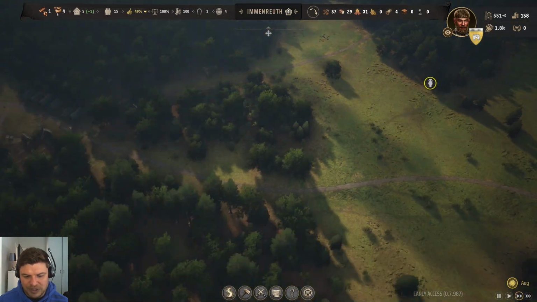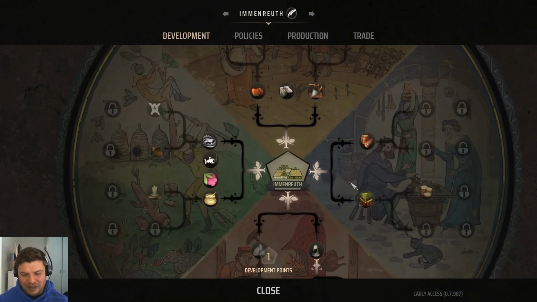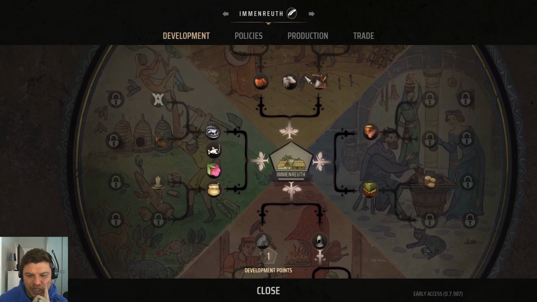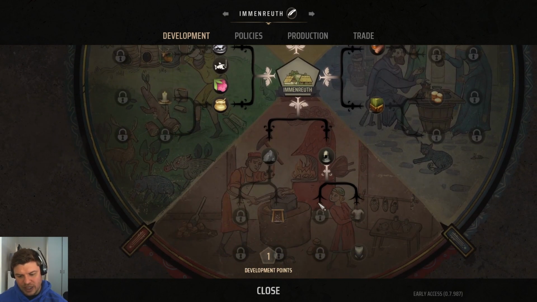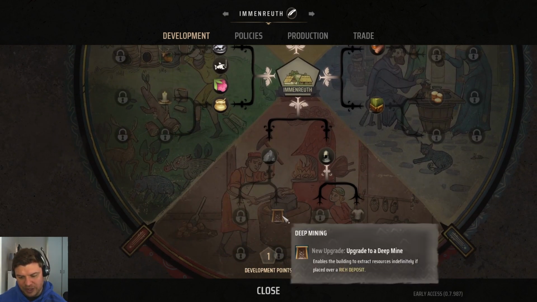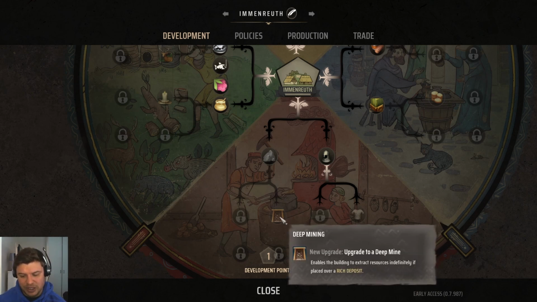Actually got a development skill on this side. I thought it was in my first region. Okay, so I want to now just figure out what would be the best for this region. We do have good fertility in the ground, which is great, so that is an option to just do the farming. And also we do have a deep mine. Sorry, a rich deposit of iron. And it might not be a bad idea to do the deep mining.